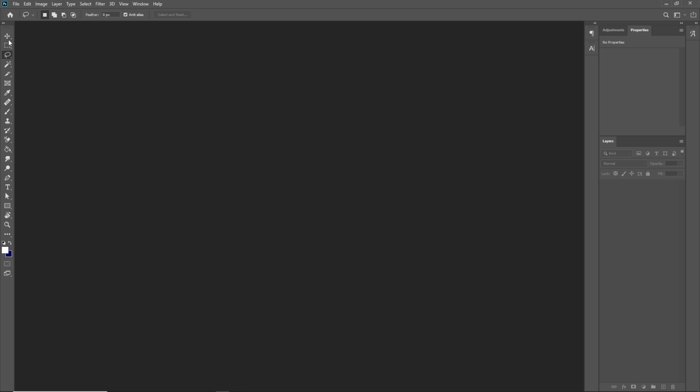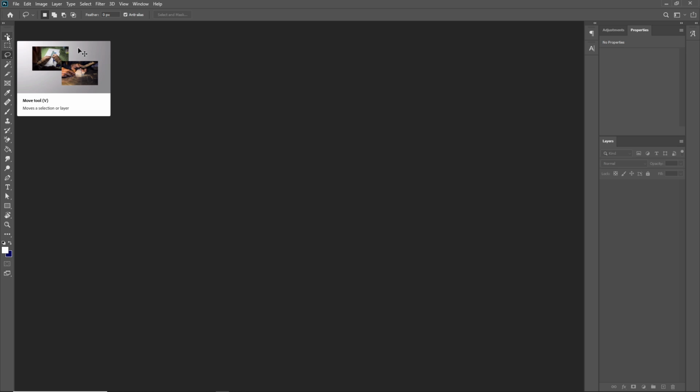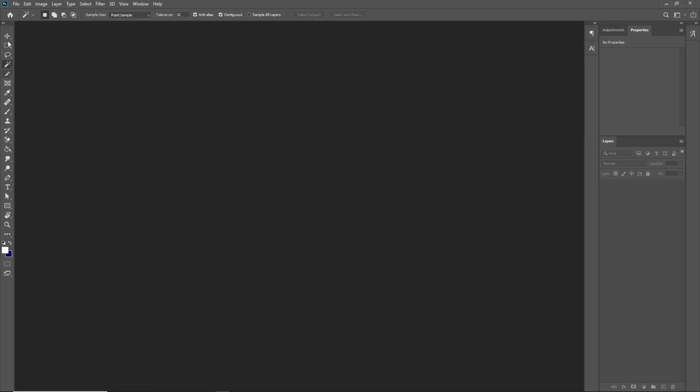So that brings me to the toolbar. There is a toolbar on this side, right? This is the toolbar. This toolbar is where you have all your tools and all of that. We're going to come to that in a second. You observe that as I click on different tools, the properties bar up here will change, right? Like this, it keeps on changing. So that is what it is like.